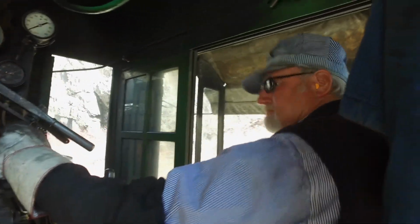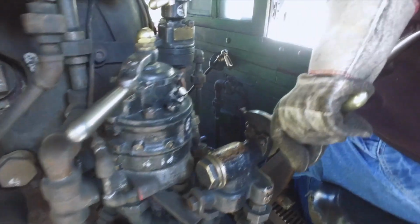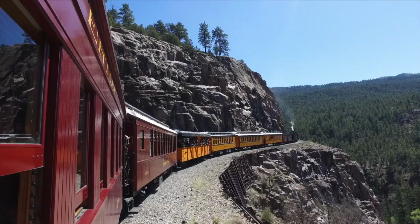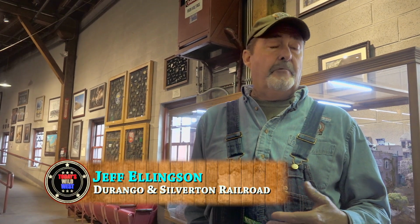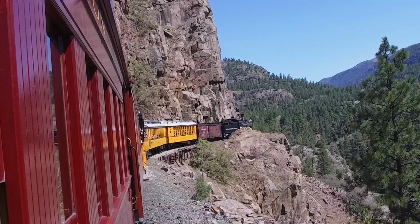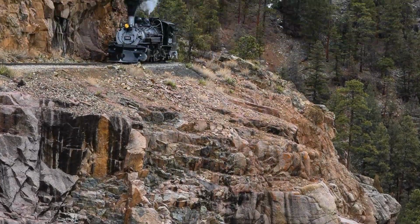But if you think it's an adventure to ride this train, which it surely is, imagine what it was like to build this railroad in the late 1800s. By hand. This is a national engineering landmark today. Men were able to chisel out a railroad with hand tools in the 1800s. I mean, that's amazing.